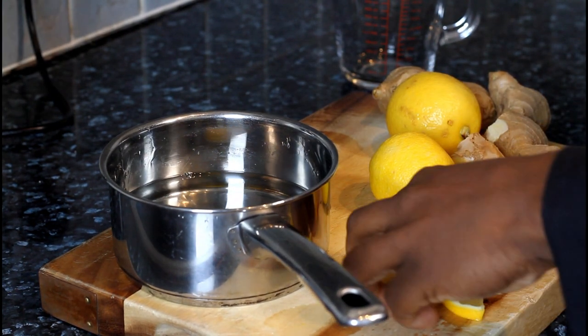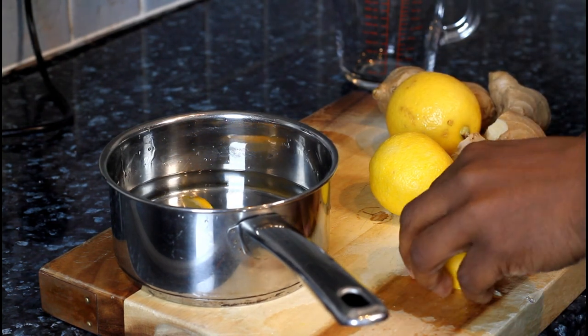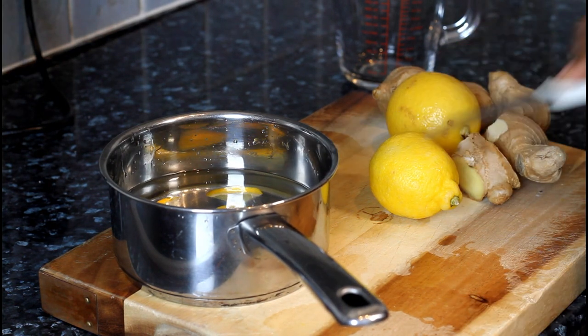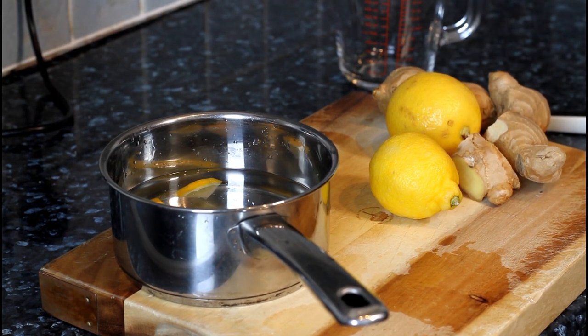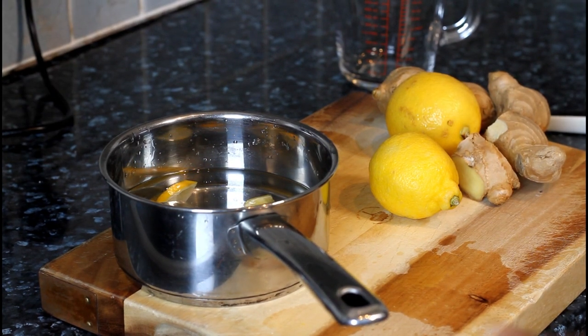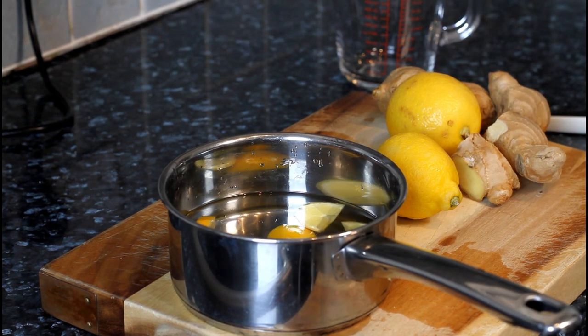All right, guys, so you can do this at home. It doesn't need anything too complicated. This one is a very simple one. This is going to be lime lemonade tea, and honestly, it is going to be fantastic. You can sweeten it with some organic honey. Organic honey is one of the best things to use to sweeten it.